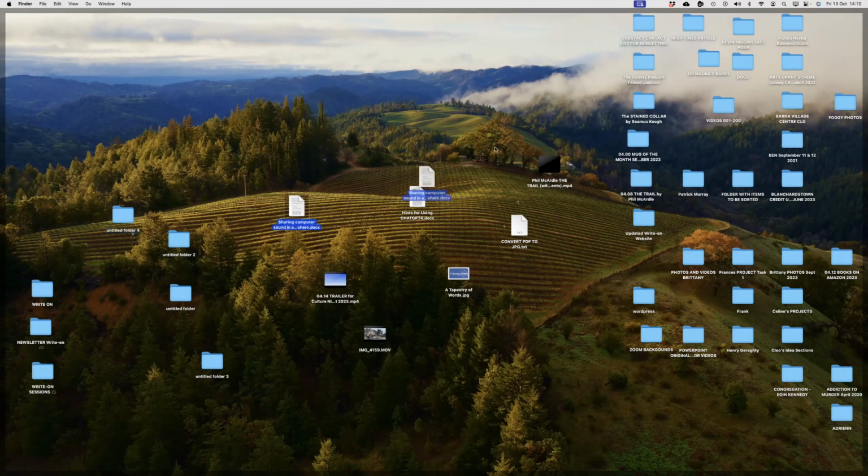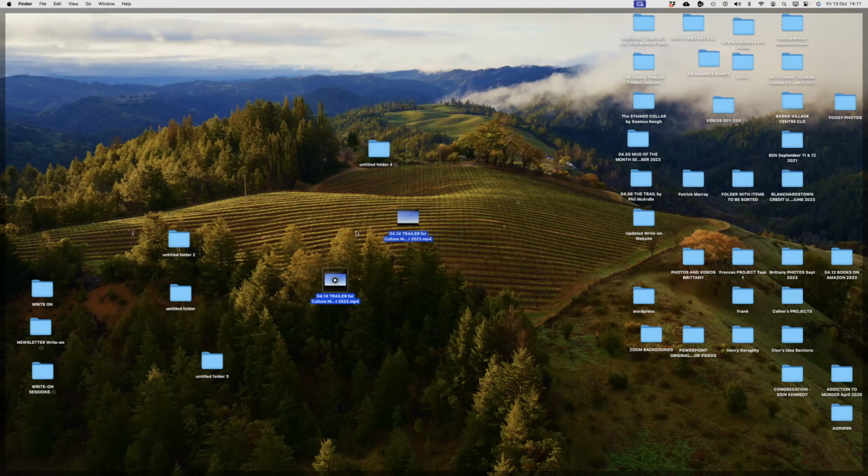So there's our folder. Now, why do we need all these folders? We need all these folders, quite frankly, to store our rubbish. Look at this mess that's here with all of this stuff. Look, I'm going to catch that and drag it. When I say catch it, I highlight it and move it around. Get used to doing that movement. You can move it around the screen and then plonk it into the folder, and it'll go into the folder. Catch this one, move it around and land it in the folder. Here's another one, move it around and put it in the folder. Move this one around and put it in the folder.